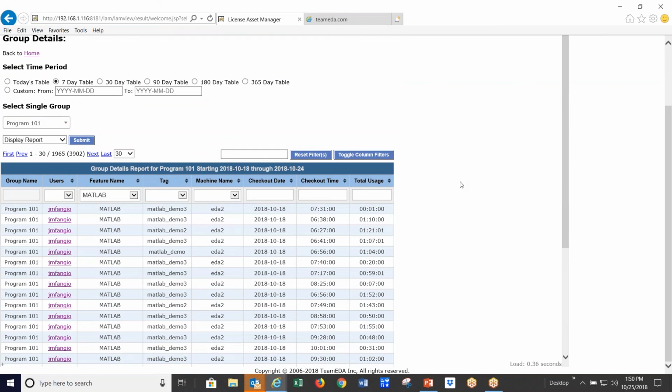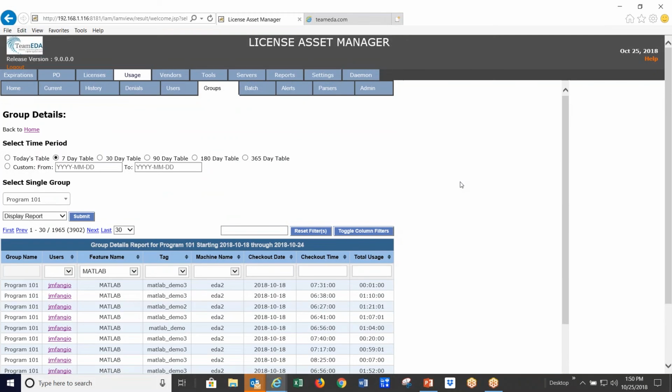Okay, great. Any other questions? And then you can export the specific features you wanted, and it's only going to export those 1,965 lines, correct? I'm not sure. It might export all 3,900, but again, you can just filter it on MATLAB if that's all you care about. I'm not sure if I did an export right now. Try it on your system, and I'll test it on mine. But that's good information to know for my director if he has to justify how he bills back.